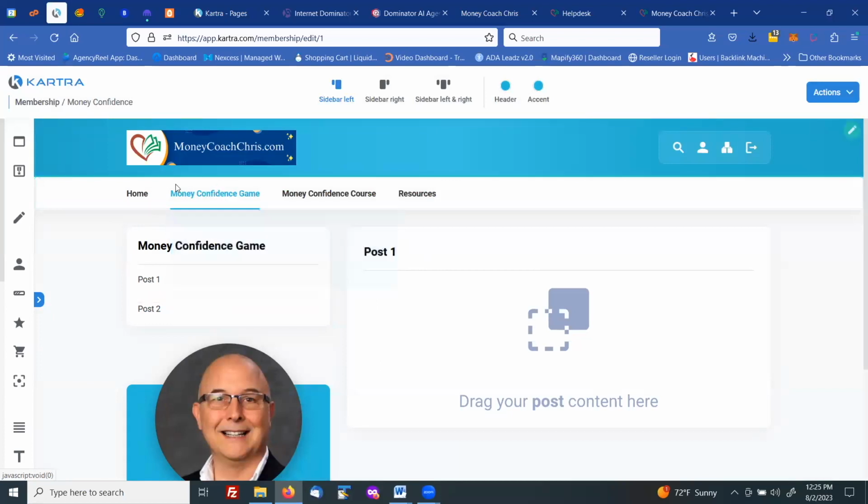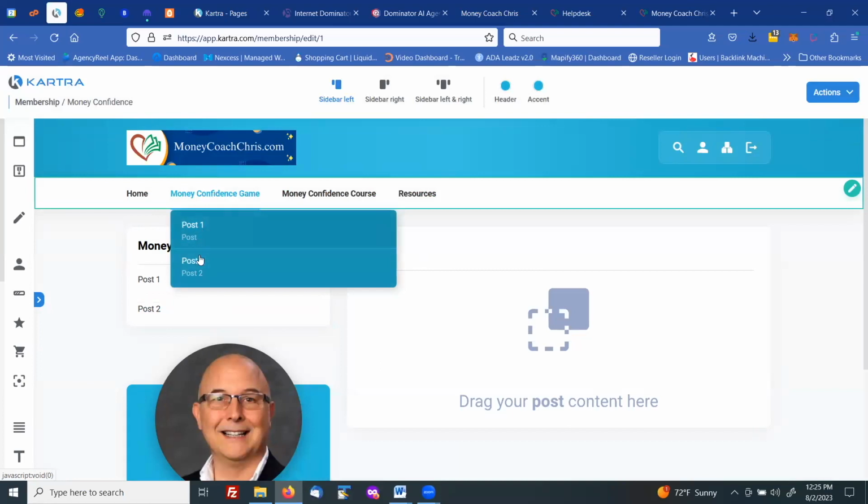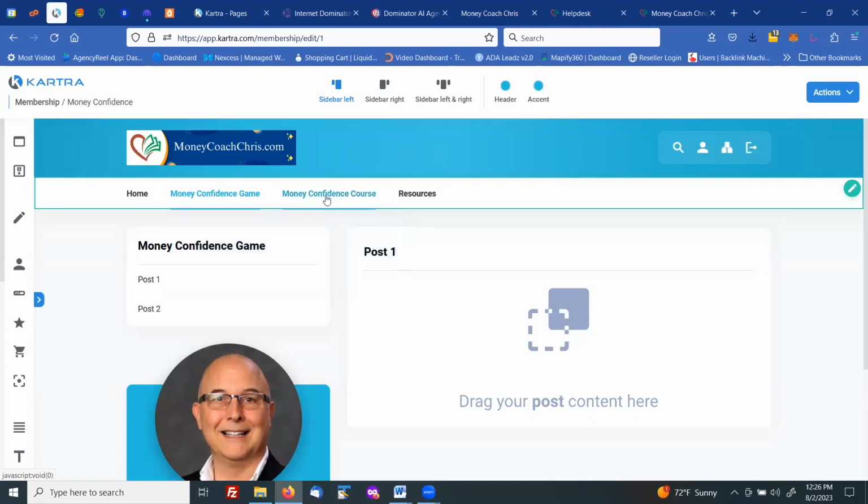Notice too that when you do this, once you add your posts, you can no longer click on that one. You have to click on the actual one you want. So you want to label these appropriately as to what's in them. That's something you're going to want to do. You're going to want to edit those, name those to whatever the stuff is that's in your course.